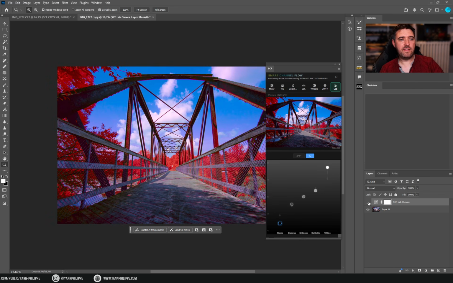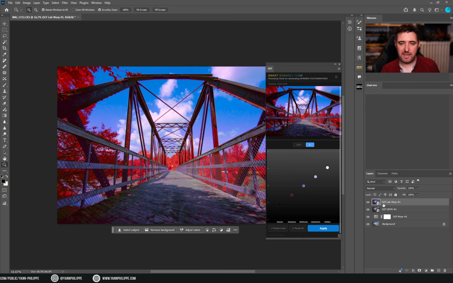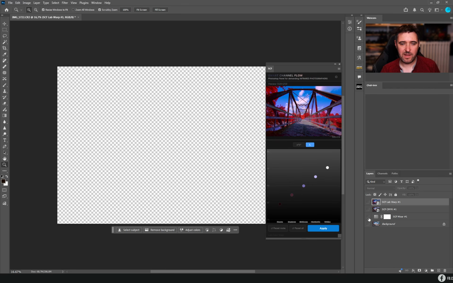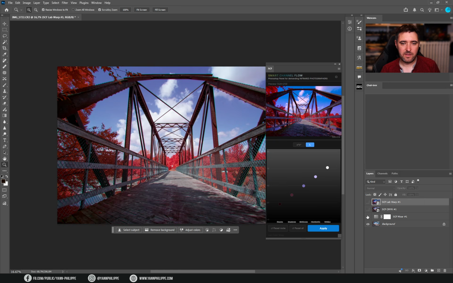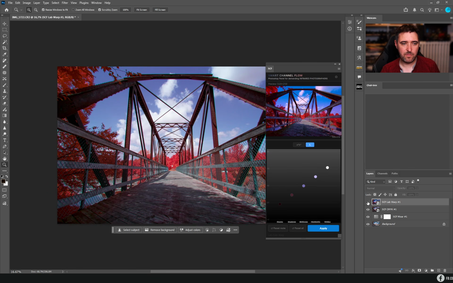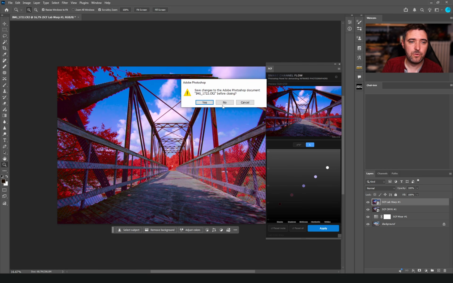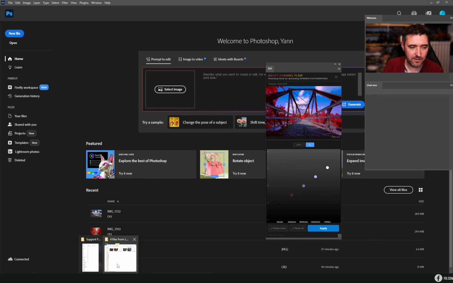Okay, so as you can see here, the LAB mode has totally changed the picture. When you are finished, you hit apply, and here you have your LAB mode on top of the picture. So let's see all of what we've done. This was the base picture, channel mixing, but it's nearly doing nothing. CMYK module, LAB module. So this is just an example of what you can do with Smart Channel Flow.